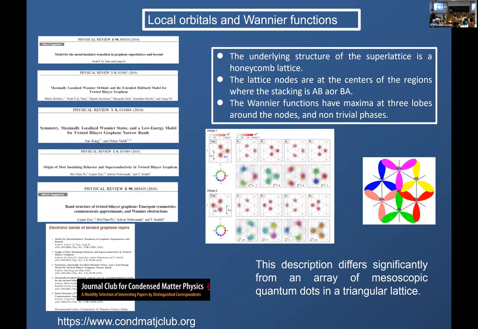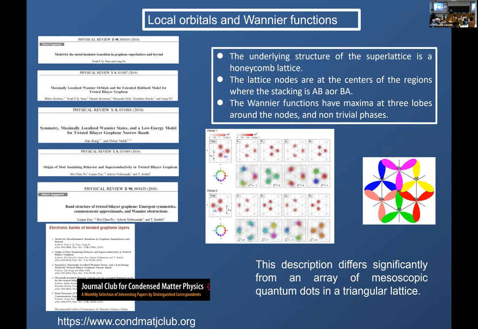First, let me mention that the question of defining the Wannier functions, something which has been worked out, for instance, here in Trieste, is quite more challenging than it looks. First, because you cannot do it starting from the continuum model. The continuum model assumes that each valley is independent of the other. Each valley is topological in the sense that it's like a Landau level. It has a finite Chern number. It has a Berry curvature which doesn't average to zero. And because of that, the Wannier functions you define need to have power law tails. They are not exponentially localized.